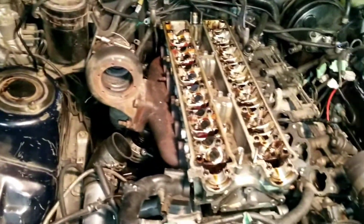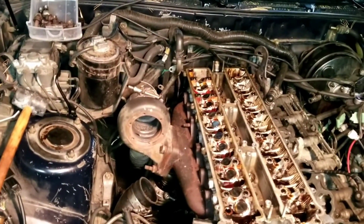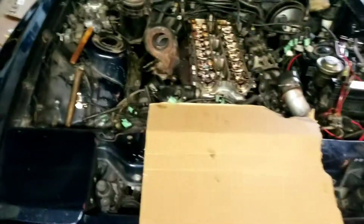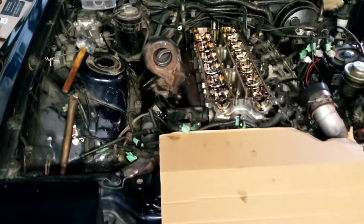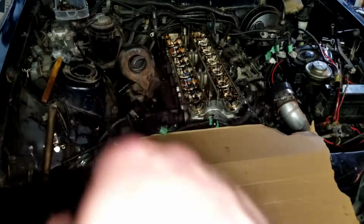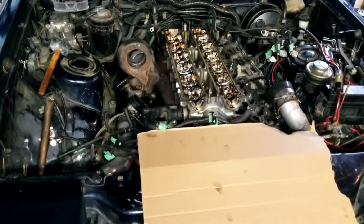I do have the spark plugs in for now. I don't know why. Whatever, I'm going to pull this out. I've got to find a clean spot to set my cylinder head down though. Okay, you might not get to see me lift it away. I'm going to give my dad a call and have him come and help me lift the block off the cylinder head. If I didn't have my turbo manifold, or my exhaust manifold, hooked to it, I'd probably be able to lift it out of there.